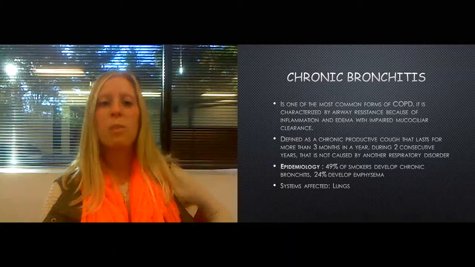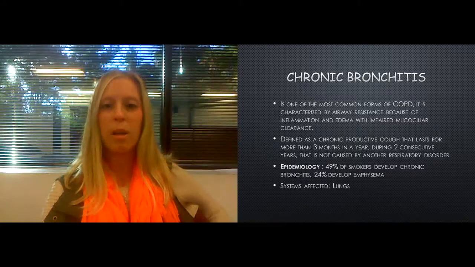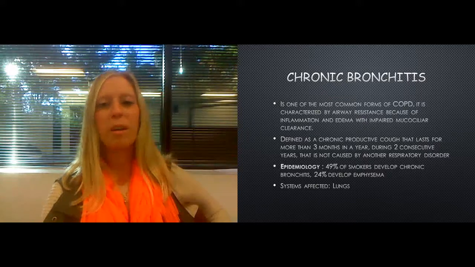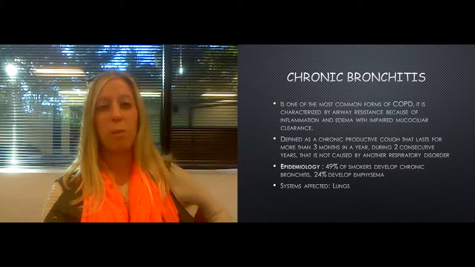So chronic bronchitis is one of the most common forms of COPD. It is characterized by airway resistance because of inflammation and edema with impaired mucociliary clearance. It's defined as a chronic productive cough that lasts for more than 3 months in a year during 2 consecutive years that is not caused by another respiratory disorder.